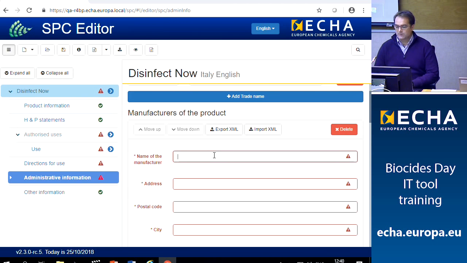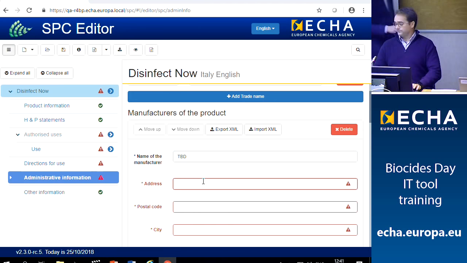down in the section, you see, as I said before, there is an export-import functionality. This is where you write once your company address or the manufacturer of the product and so on, and you can then export it. Whenever you need it, you go into your database on your computer and you import it. You don't have to rewrite it every time. So now I will use some fantasy, because the content here is not important. You can write whatever you want there. I will start writing this, to be decided.